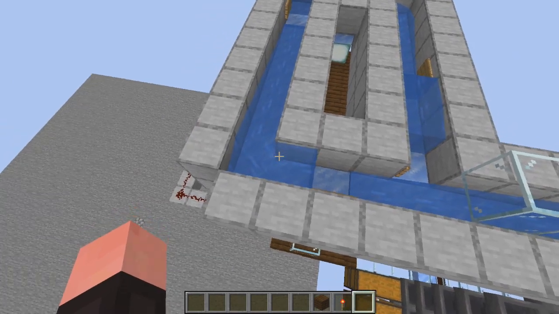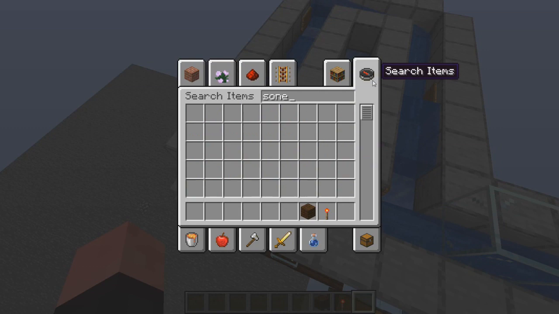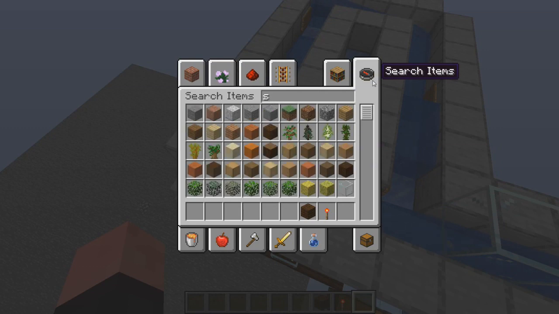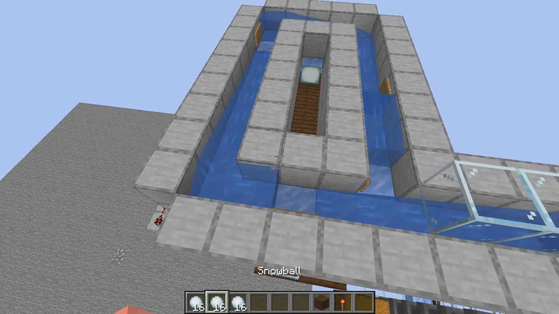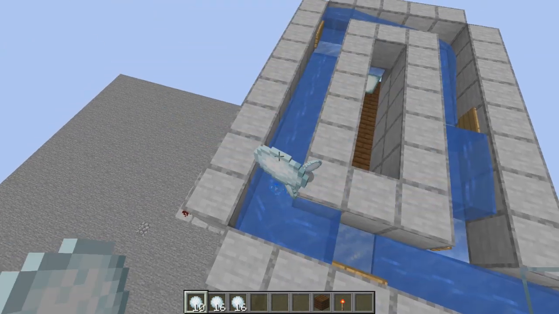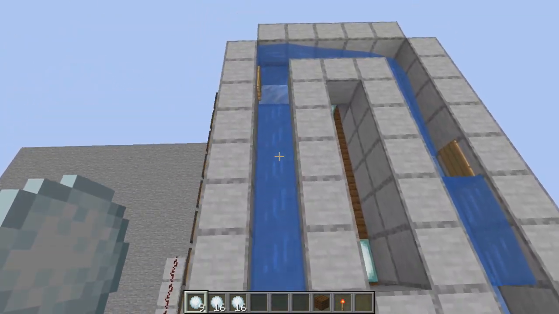It will just... let's see here. Let's get ourselves some snow. Let's get ourselves some education so we can learn to spell, right? And there we go. Okay, so when I start throwing snowballs in, they're disappearing. Why are they disappearing, Piggy?